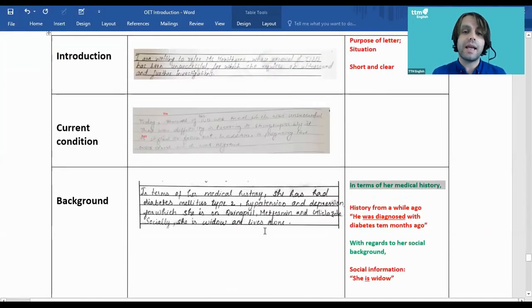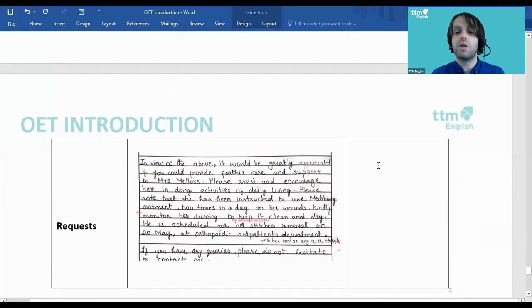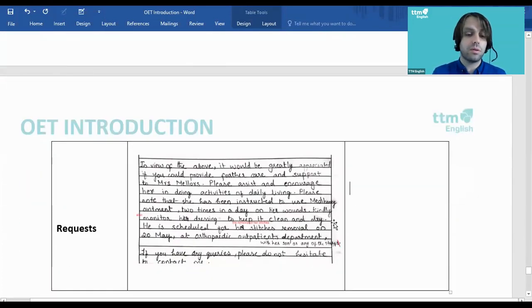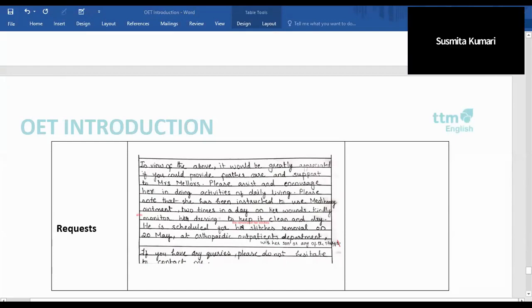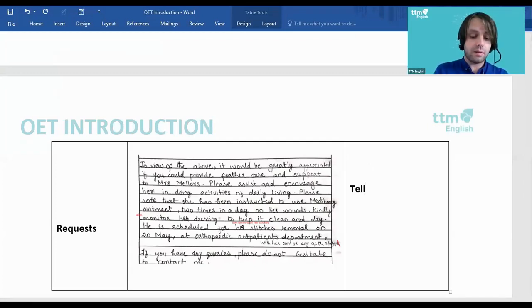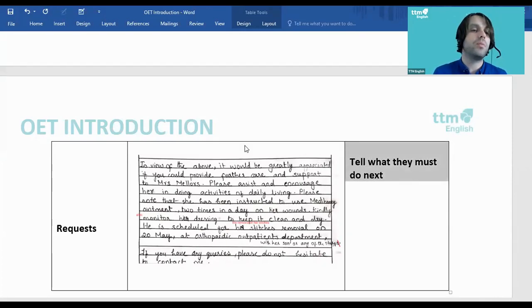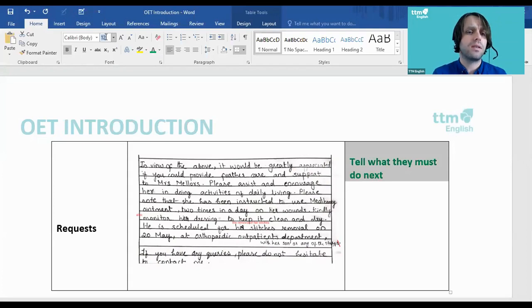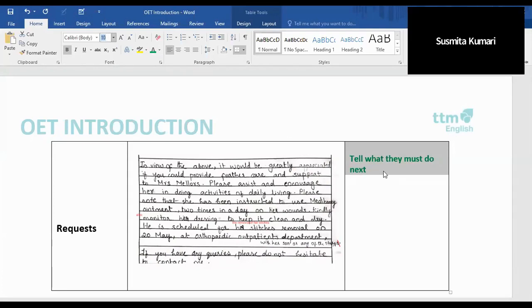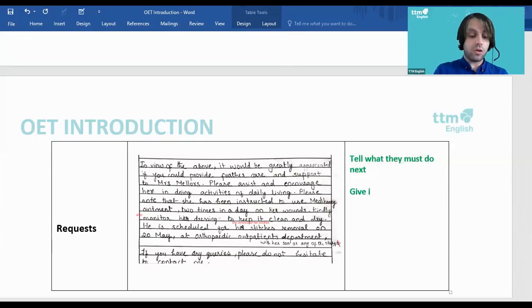All right, I'm going to get to the more interesting ones in a minute. Let's just do the request paragraph. The purpose of a request paragraph again is to, let me ask someone here, put you on the spot. Austin, Susmita. Tell the reader about what he has to do next. Yeah, the main thing is tell the reader what they must do. It's actually a bit more complicated than that. Okay, I was giving you a simple one before. What if I say, please note she has an appointment next week? Am I telling the reader what they must do next? No, actually just giving information. Give information that they, what? They might, come on guys, help me.